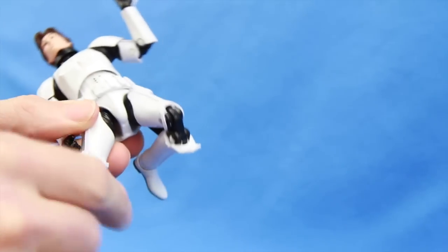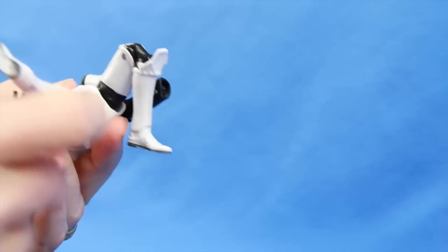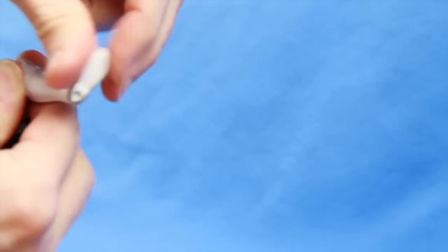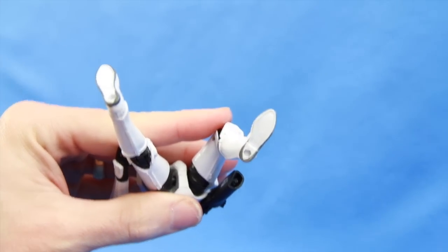No waist swivel either on this figure. And he's got the double hinged knee, so he's got good bending at the knee. And then no swivel at the boot cuff or anything, but he does have ankle pivot, so he's got good movement at the ankle. And then two peg holes on the bottom of his feet.